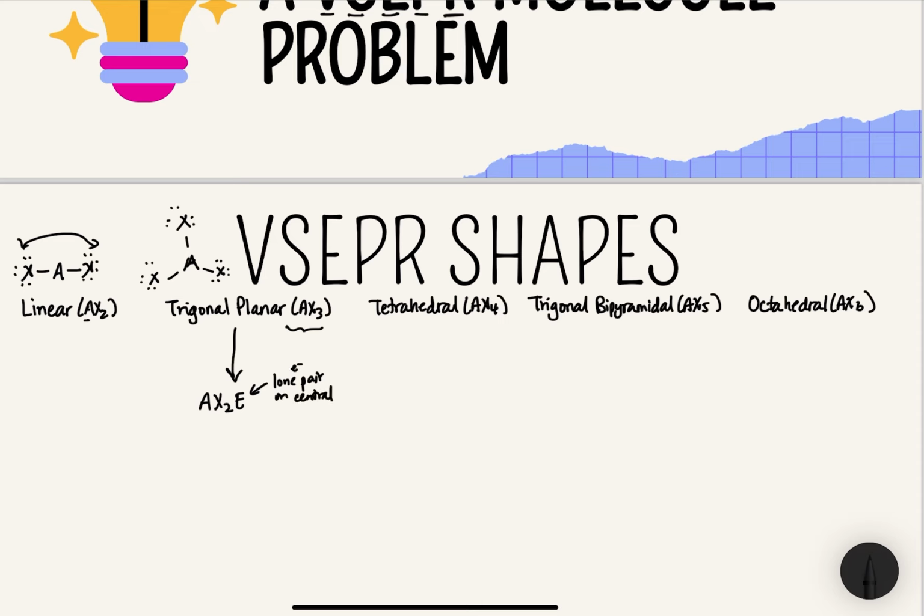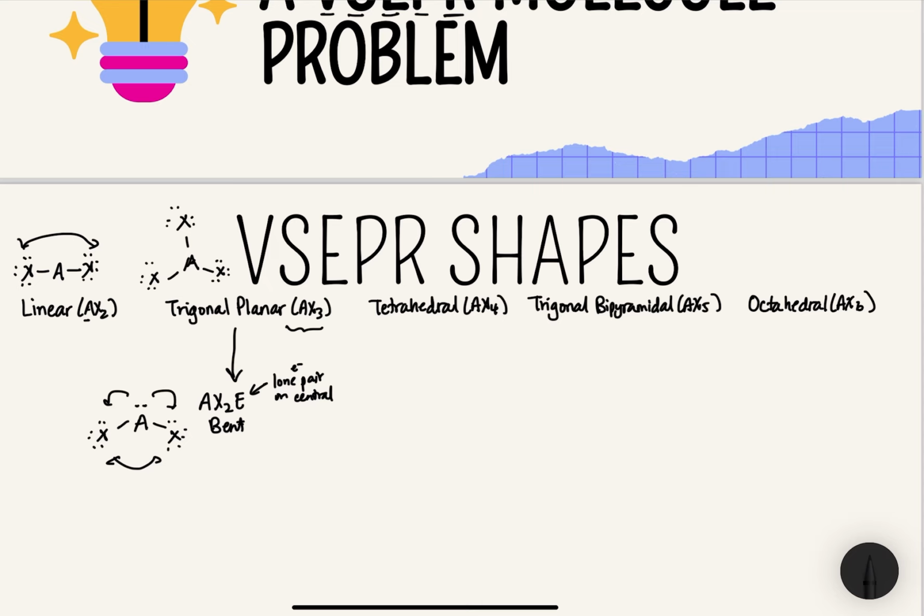then what this will result in is a bent molecule. I won't have space to draw all of them, but the reason why the shape changes is because that lone pair on the central atom will push these bonds away. Remember, I'm going to take off one of the X's, so it's going to push those bonds away, push them down. So not only do I have the effect of these atoms pushing each other away, but I also have the impact of the lone pair also contributing to its shape. So we do get a bent structure from our trigonal planar.